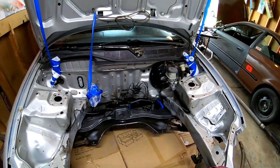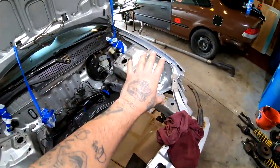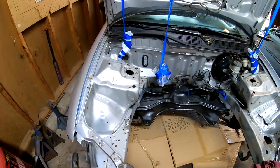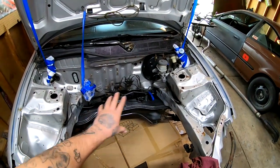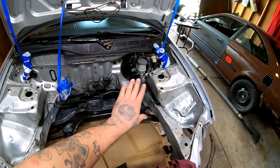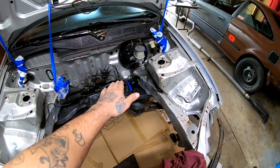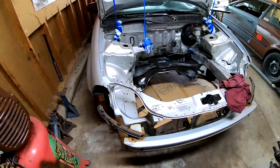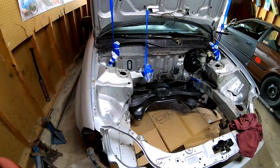I think this is going to be the end of the video. Tomorrow, we're going to start by hitting everything around the engine compartment with the wire brush and try to make all of this disappear. And then we will start hitting everything with sandpaper and getting it ready for paint. I'm not worried about it getting dust on there, because that's going to be dry by tomorrow. And not only that, I am going to wash the whole thing down before I lay paint, and I'm going to cover everything that I painted already. So I'm not too worried about that. Like I said, tomorrow we'll start hitting the engine bay, getting it ready for paint.